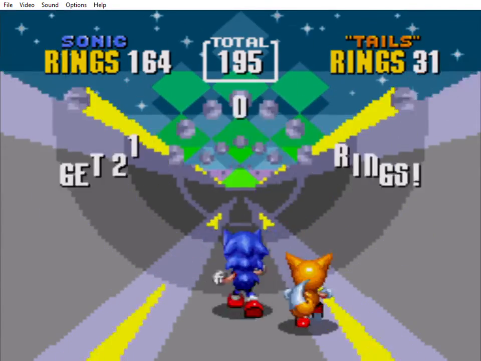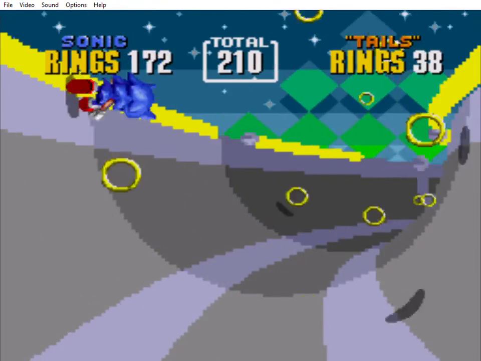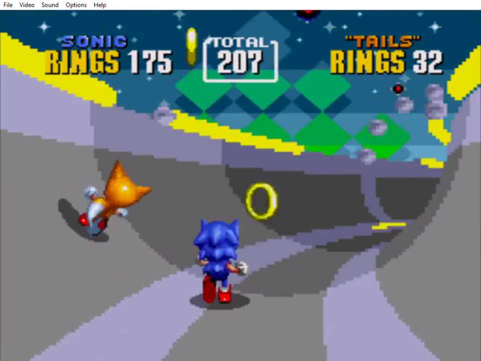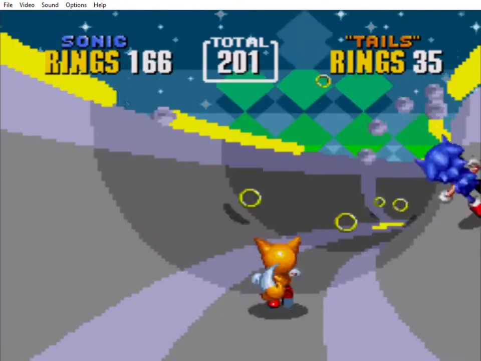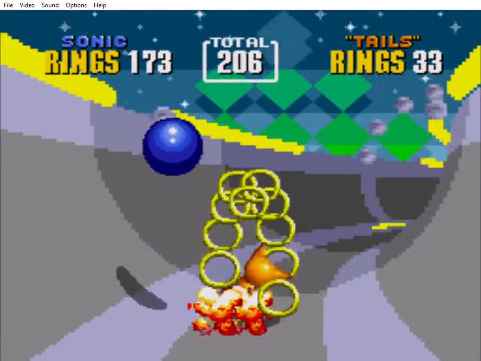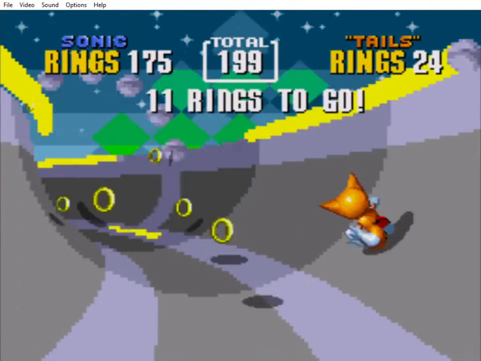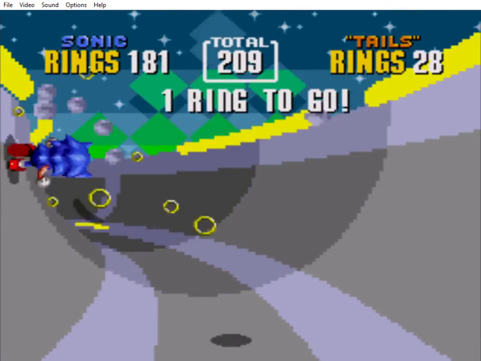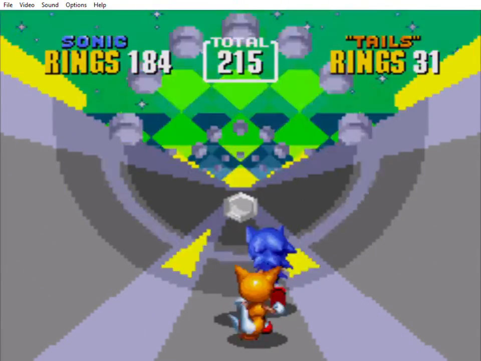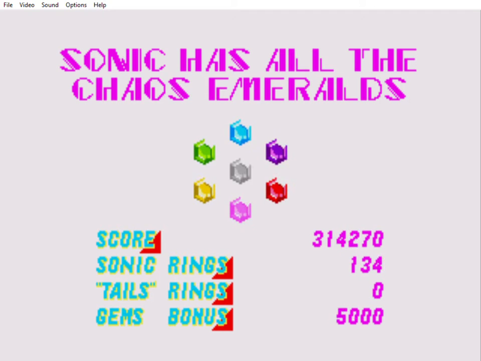This is it. The last part. Our rings are literally scattered everywhere. And we got the whole amount. Now we just need to avoid the bombs. Come on, I do not want to fail here. Whoa, that gave me a heart attack. And Tails, come on. Yes, I think we've done it. Get in. Yes, yes. Oh my good God. We've done it.